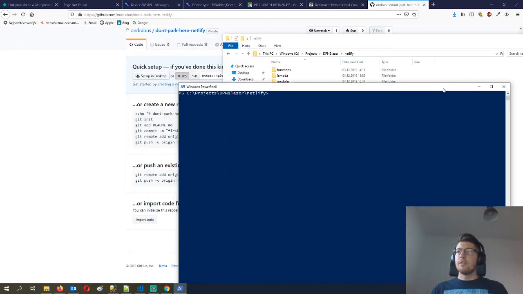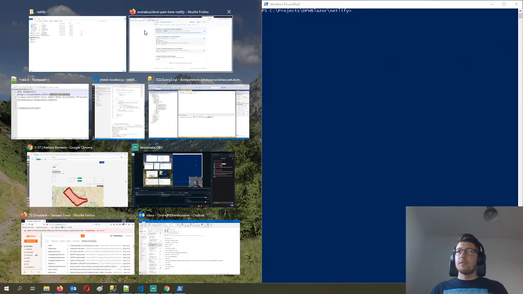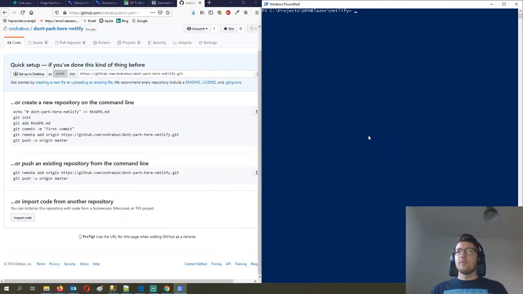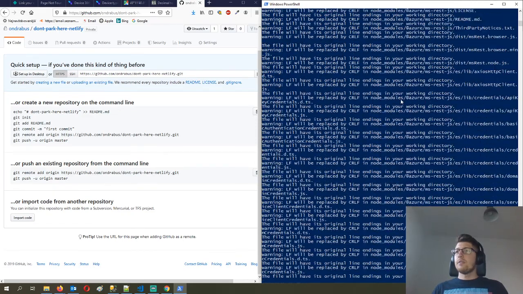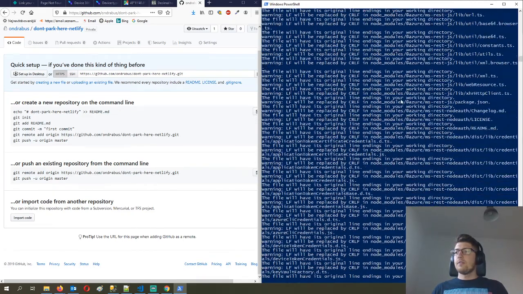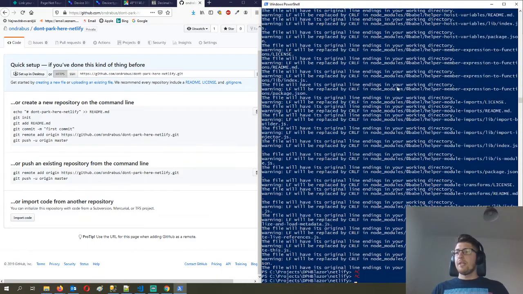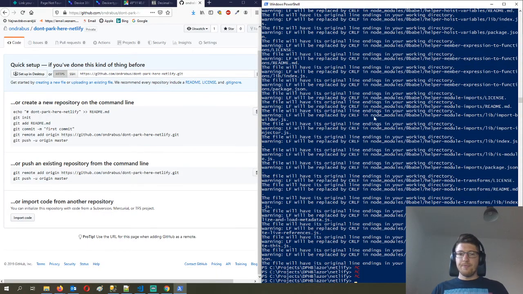Okay, now I'm just gonna, oops, just gonna push everything in there. So, just gonna add everything. Oops, I shouldn't probably add node modules, right?